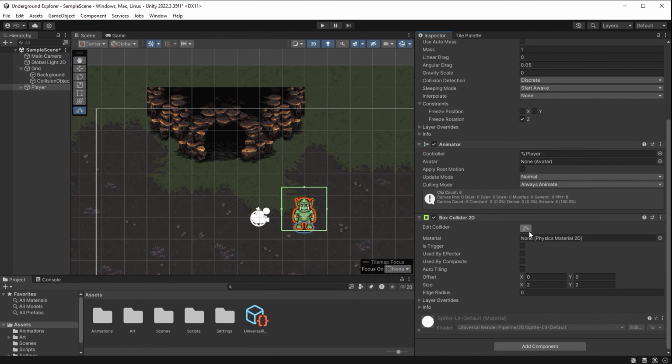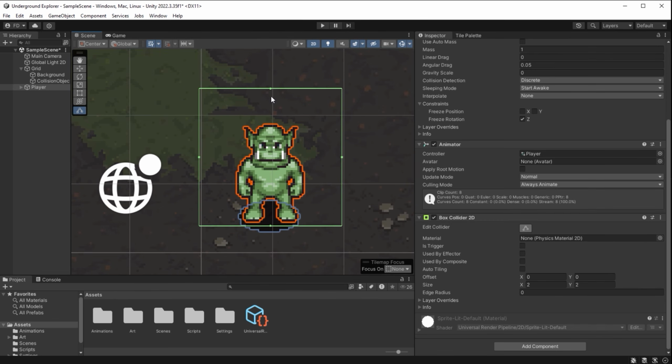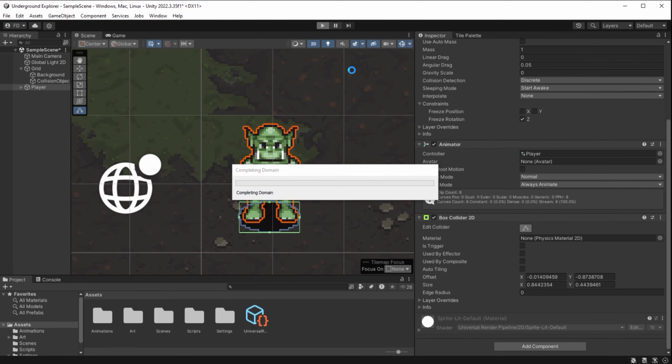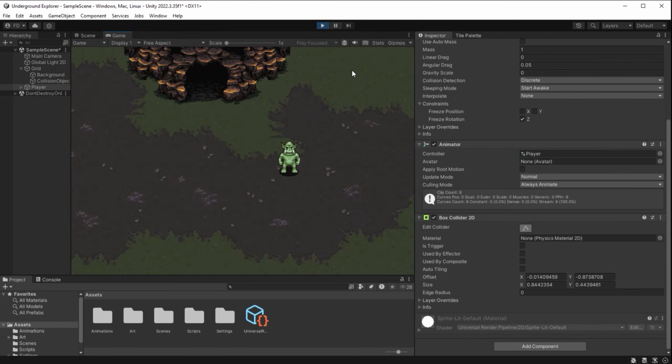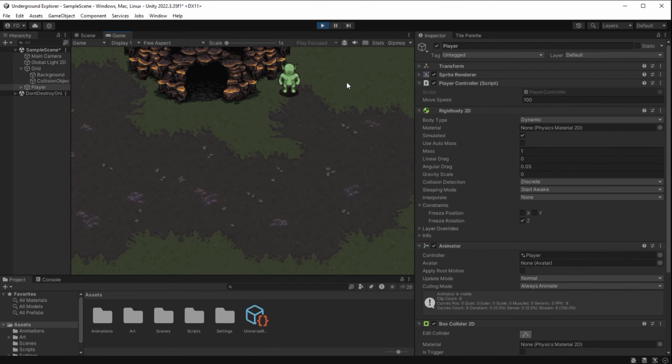I click it, and for Box Collider, it gives me these 4 small anchor points. For 2D top-down RPG, we want the collision area to be just around player's feet. If you make it too small, the shadow can clip through some objects, so I will try to match the size of the collider to the size of the shadow at player's feet. We can try to edit this later if needed. Now I can get much closer to the cave wall. This is better.